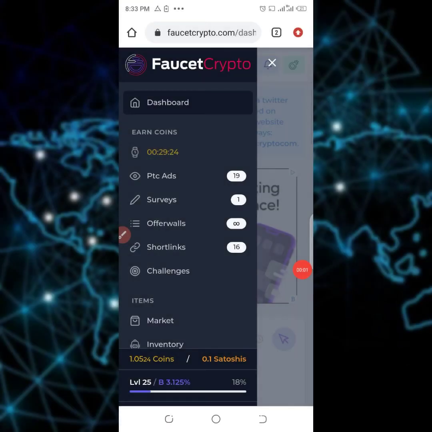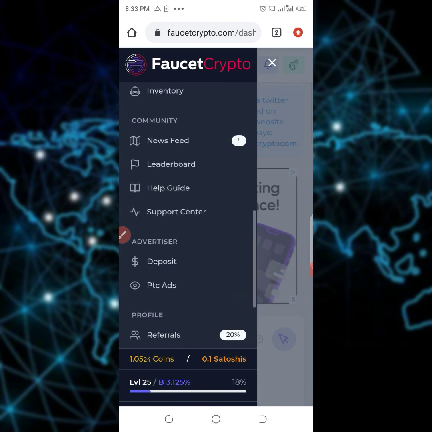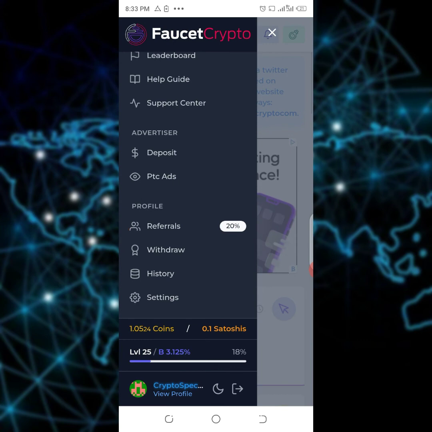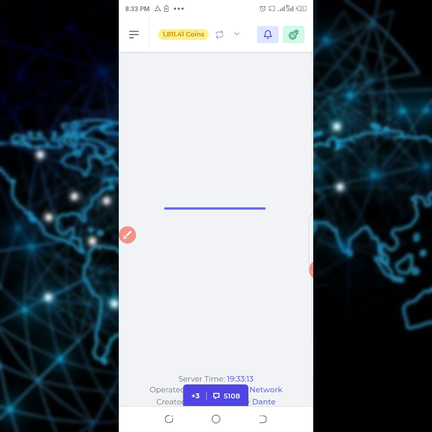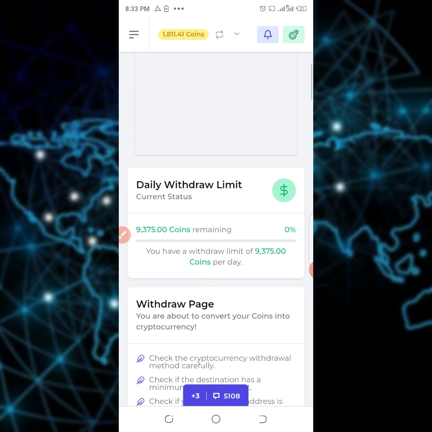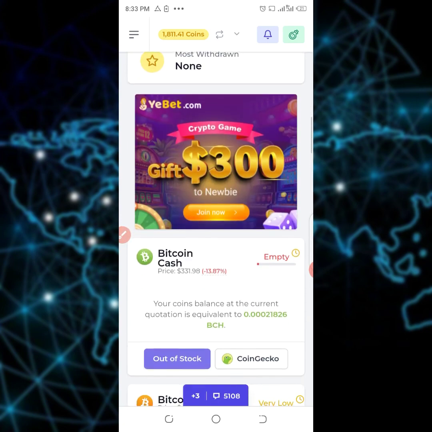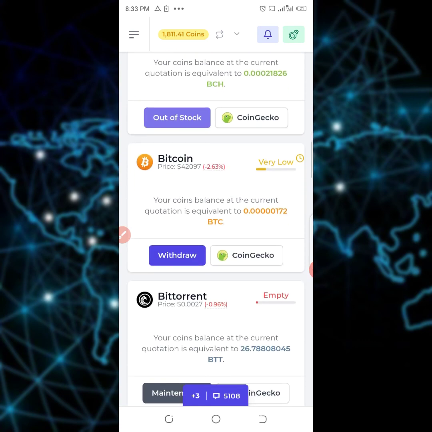I'll be teaching you the most important aspect now, and that is how to withdraw. If you scroll down a bit, you will see the withdraw icon. This is the withdraw icon. You can just click on it and you see several coins you can withdraw here, about 18 of them, and the ones that are out of stock. You can withdraw Bitcoin.